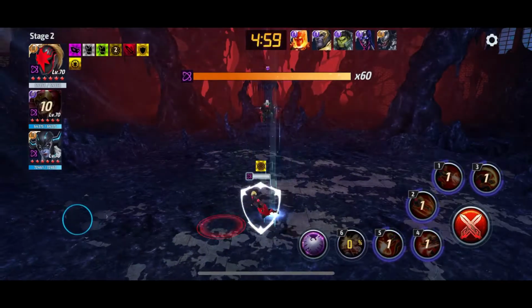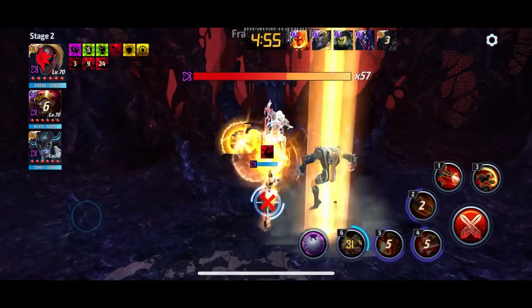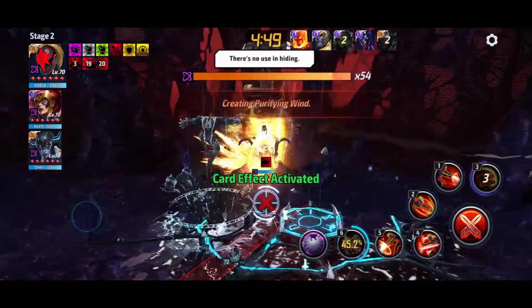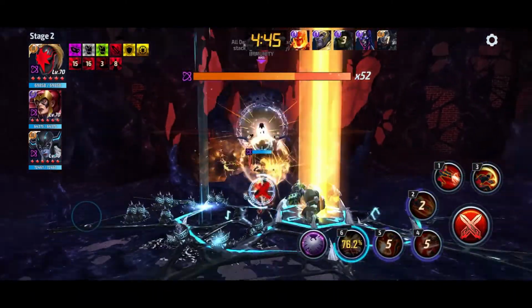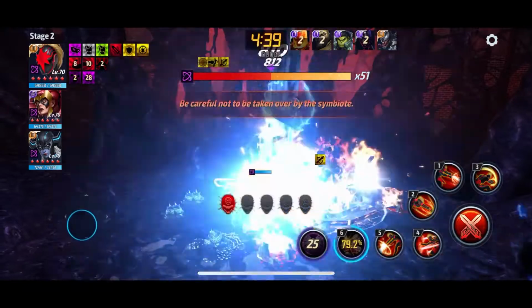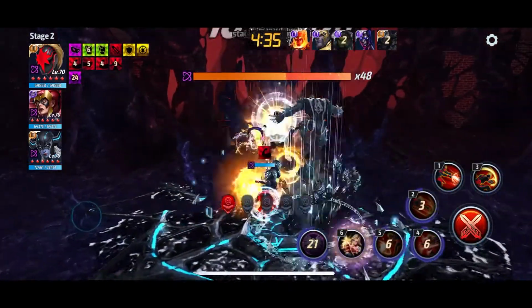So, here we go. 2-5-4. As soon as it's done, you hit the 3. Whoops, we don't get popped back. Right, that's some pretty good damage right there. 2-5-4 again. Do the co-op skill. Careful to not be taken over by the symbiote.